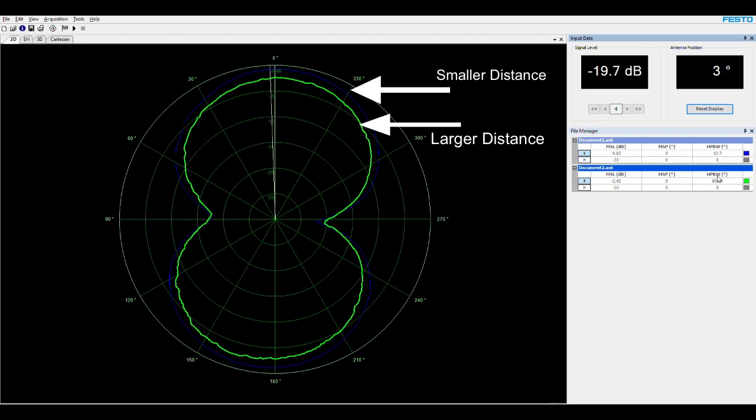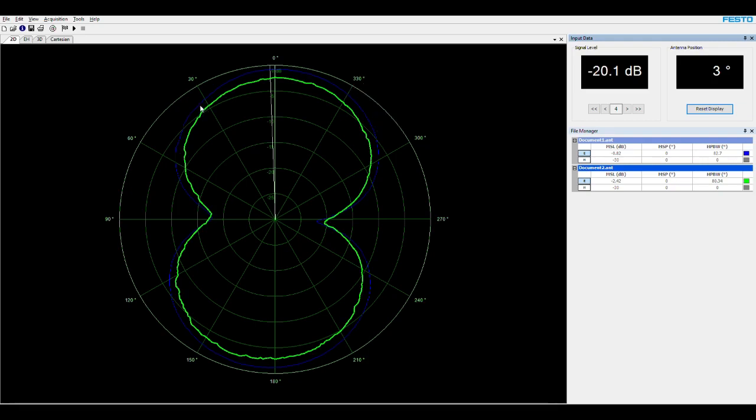The other thing that you might notice here is that we have more ripples in the case that we have a larger distance between the two antennas. One of the reasons, just only one of them, is that when you increase the distance a little bit, then the surrounding, for example, the space between the two antennas would be more visible to the antenna. So you could have more reflections from the table that we mounted the two antennas. And also other reasons. So this could be a potential reason in this case.